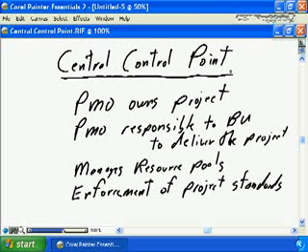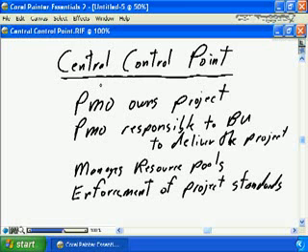The last form in which PMOs may be implemented in an organization is as a central control point. The PMO in this instance has extreme power. In the previous discussions that we've had, we talked about corporate project management. We've talked about project management resource pool and project management coordination. There, the PMOs were involved in project management, corporate project management, and coordination of information for the project, but they didn't have central ownership. They didn't have control.